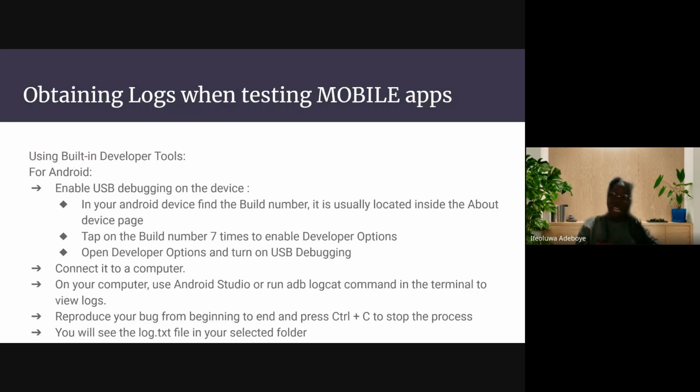If you don't do this, whatever app you're trying to use on your phone will recognize your phone, but it won't recognize what you're trying to do, the fact that you're trying to get logs. Once you do that, you can connect it to your computer via your regular USB. On your computer, you use Android Studio or you run ADB Logcat. Some of these things I also included, and I think I could share the slides of this as well.